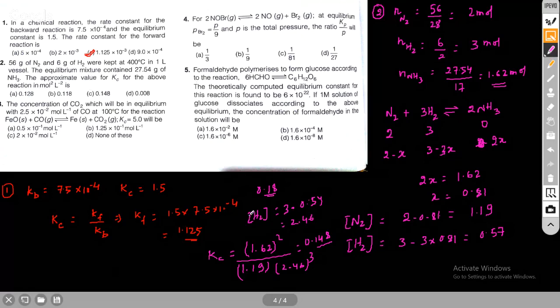But what mistake they have made, instead of 0.81, they have taken 0.18, so that this 0.18 into 3 becomes 0.54. So 3 minus 0.54 is 2.46. That is what they have taken here, which we cannot take actually. So there is a mistake in this question. The correct answer will be whatever we are getting, 11.1. Is it clear? You can cross check whatever expression I have given you here. According to this, you are getting option C. But in this, the concentration of H2, equilibrium concentration is not right. It's wrong.